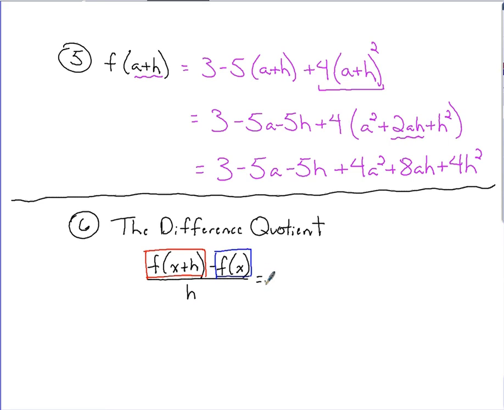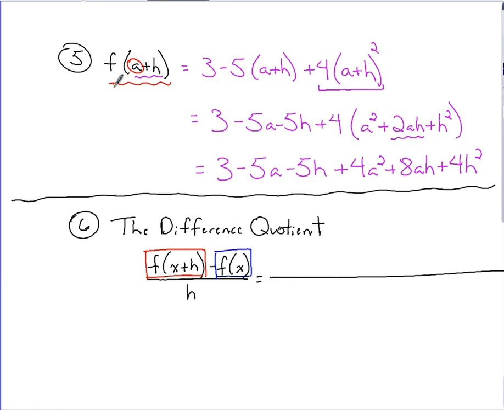Using the original function. So that quadratic we've been playing with all along. If I'm going to find f of x plus h, well, f of x plus h is really the same as what I just did right here, right? Only instead of all these a's I got in my answer, there'd be x's instead. So when you're doing these types of problems, a good rule to follow is take this first part, figure it out off to the side.